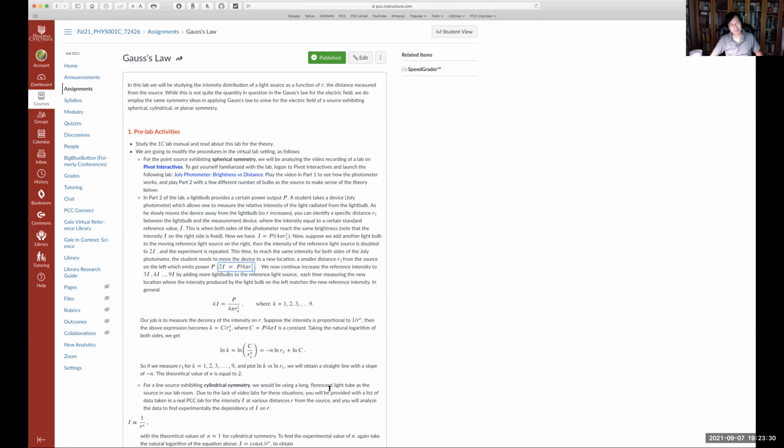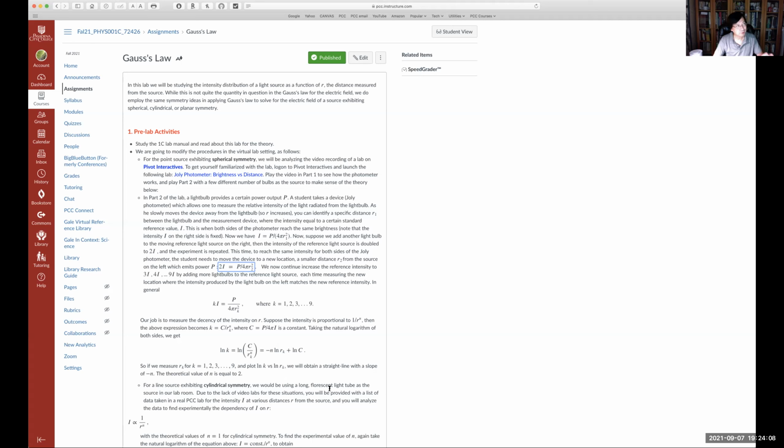But you may say, oh, but 3 meters is not infinity. I'm sorry, we don't have an infinitely long light tube, okay? We have 3 meters. How is 3 meters equivalent to infinity? Well, sometimes 3 meters is very close to infinity. Why? Because if you choose the midpoint of that tube and you move just a little bit away from the tube, say a couple of inches, that distance is a lot less than 3 meters. So with that little distance, the thing looks almost infinite. Okay, so that was the case for the line source.